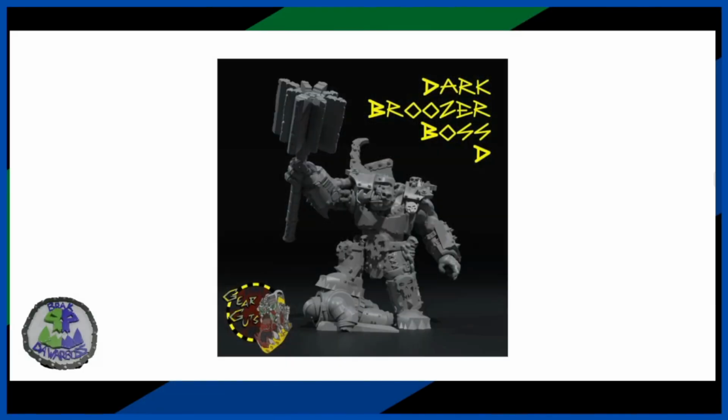Dark Bruiser Boss D. Swinging a mighty mace, this dark boss is ready to crush anything in its way to victory, and is more than ready to crush any foe below its armoured boots. And all that foe under his boot, he's dead, he's gone. And that Dark Bruiser boss is quite pleased with himself.